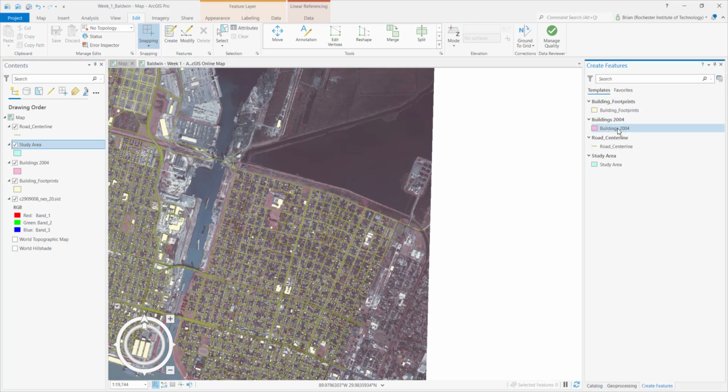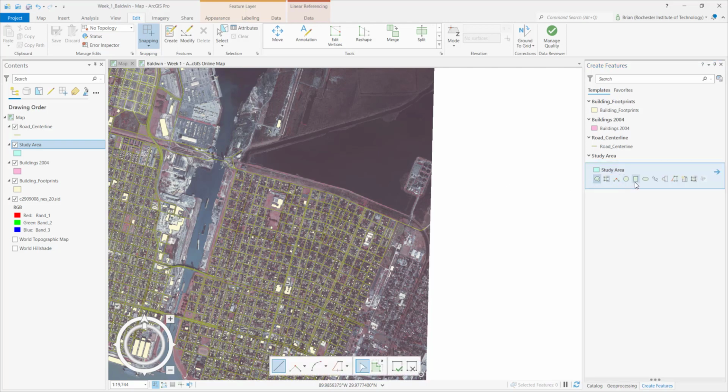And here I get the options for what data I want to edit. And it looks like I have rights or the privileges to edit any of this information. But the data I want to edit in this case is just that study area. So I'm going to click. And it gives me a number of different templates for how I want to draw that shape. And in this case, we want to just go with that first polygon. And now I'm going to click.